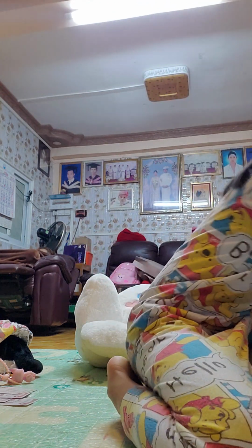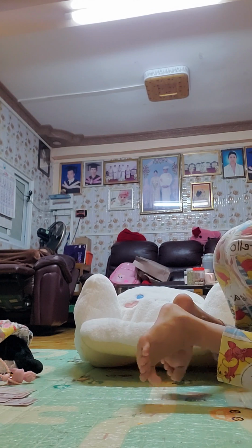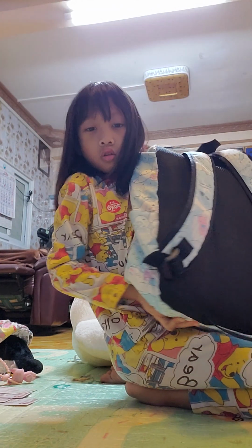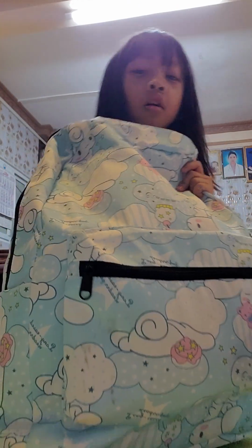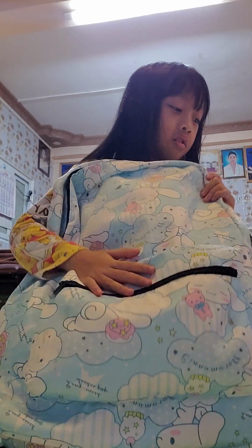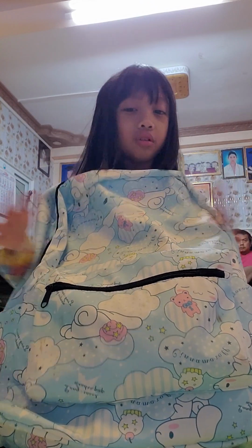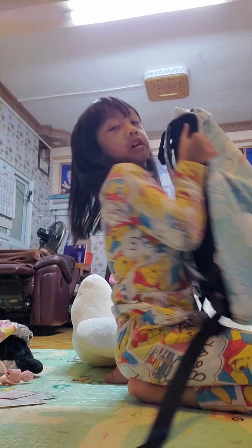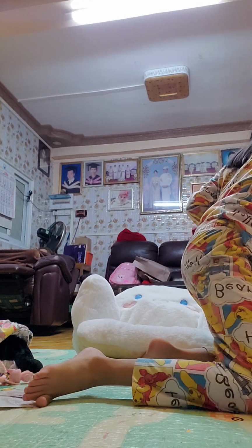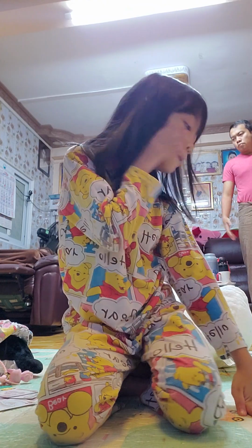And not only that, we have my Cinnamoroll bag. Look at this giant Cinnamoroll bag. Isn't it so cute or what? I really like it. And just look at that. Oh my god, this is so heavy. I just put all of the books that I have to go to school with for tomorrow.